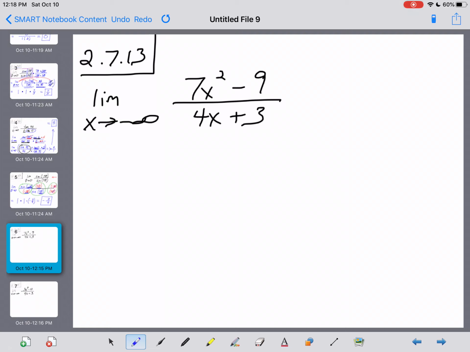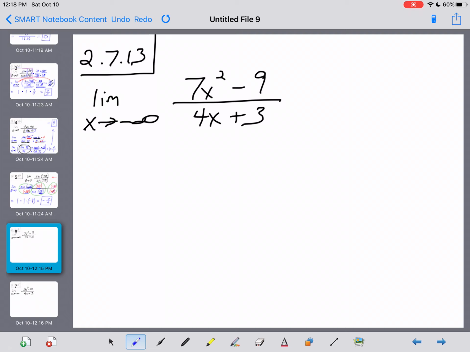Okay, both of these problems involve a limit as x is approaching negative infinity, and as I said towards the end of the video on 2.7, the math that we do when trying to evaluate limits at either positive or negative infinity is different and less precise than everything you guys have been used to doing for the last 5 years here. So there's a quick way, and then there's a slower, more formal way to do these problems. I'm going to show you the first way here in blue, and then I think I'll switch to green maybe and show you the more formal way.